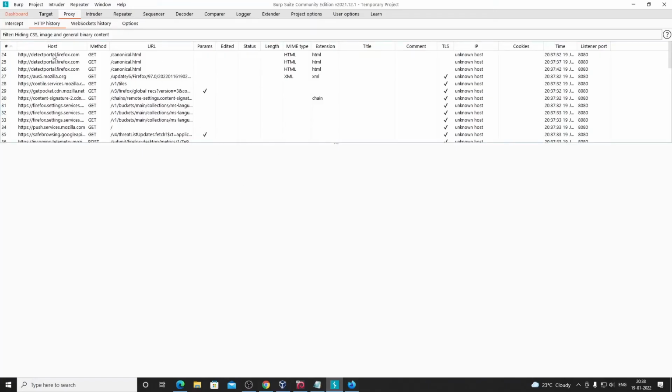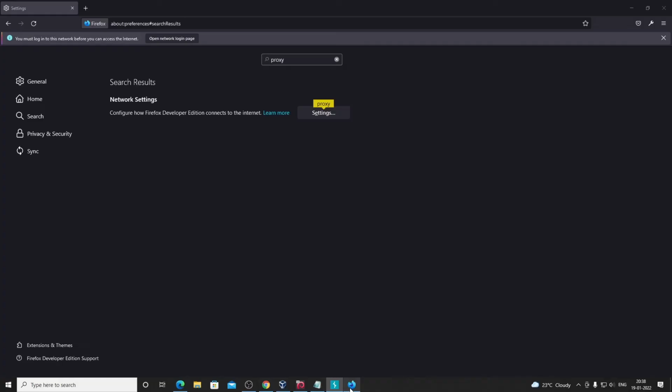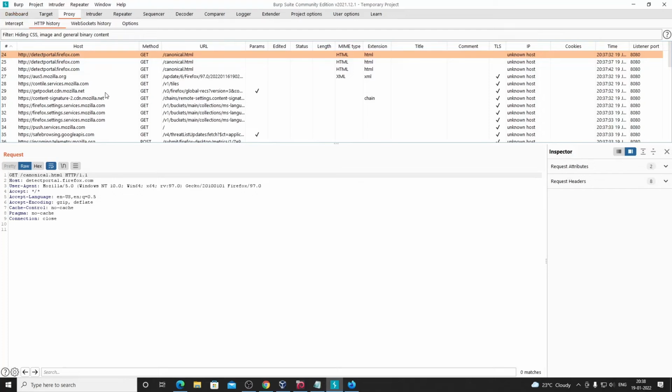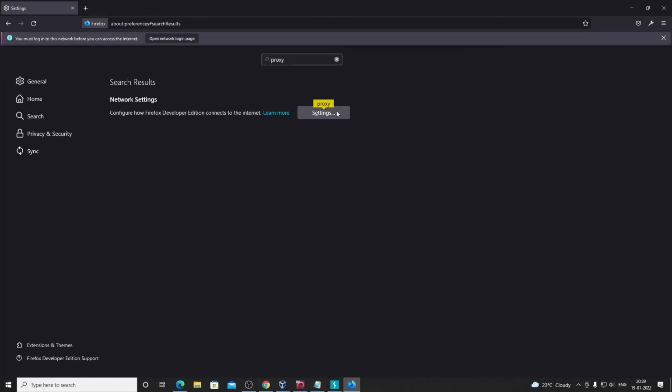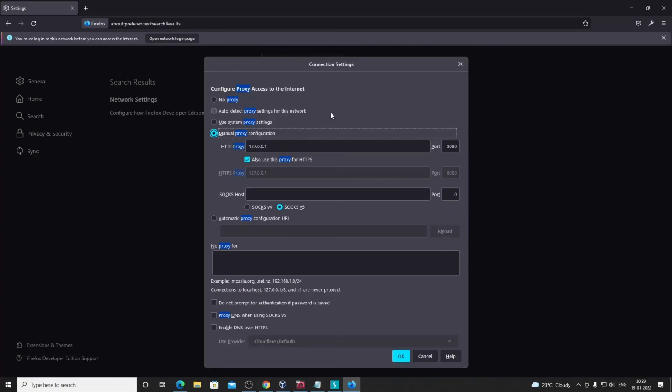Right now you can already see some Firefox related requests, because the browser also sends some requests in the backend. Maybe in upcoming sessions we will see how you can filter out the content which is required, for example, how to only see requests sent to google.com. That we will discuss later on. But this is how you configure Firefox to send all the requests to Burpsuite.